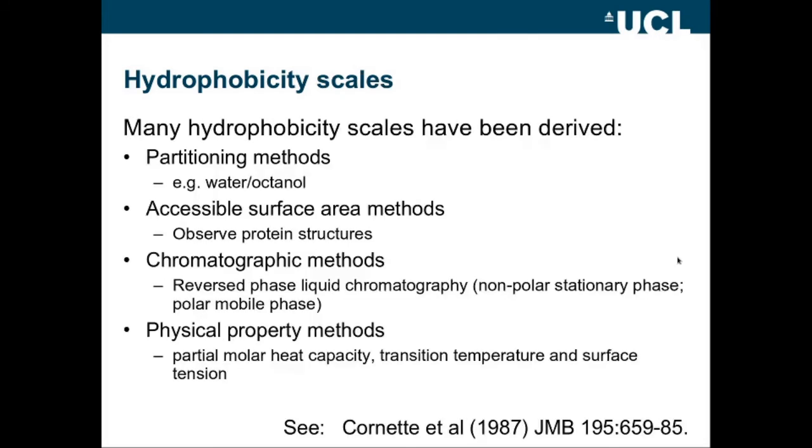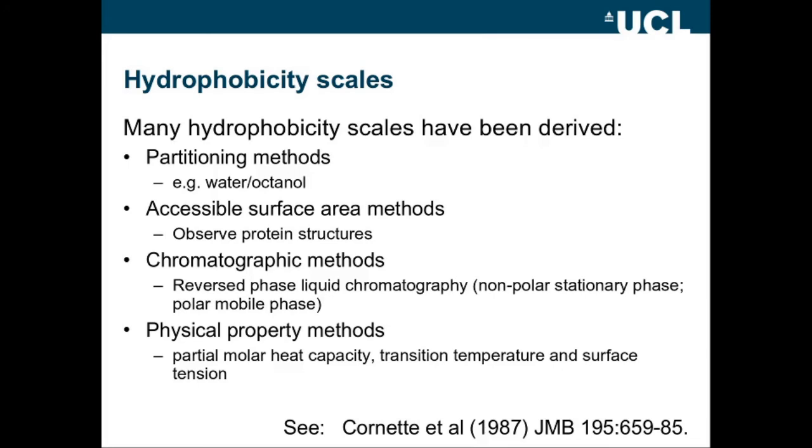This idea of hydrophobicity of amino acids can be quantified. So there are a number of different hydrophobicity scales that have been derived. These have been derived in different ways. So, for example, there are partitioning methods whereby we mix water as a hydrophilic solvent and octanol as a hydrophobic solvent and add the amino acid to that. Then we shake it up in a tube, the two separate, and we collect the two parts and measure how much of the amino acid is in each of them.